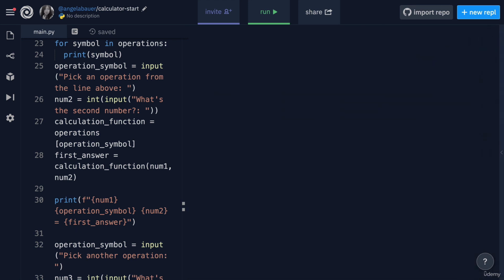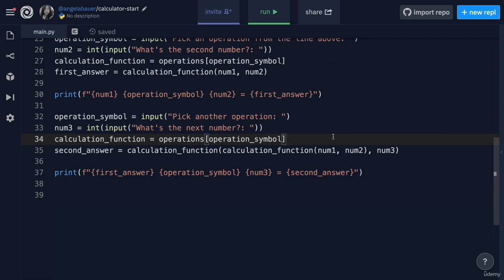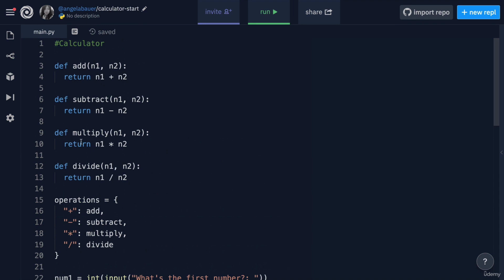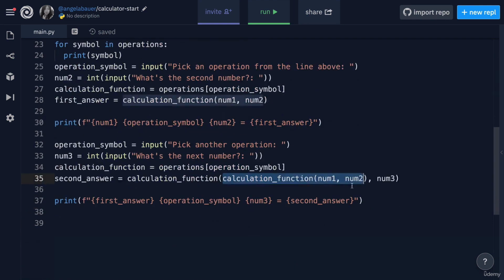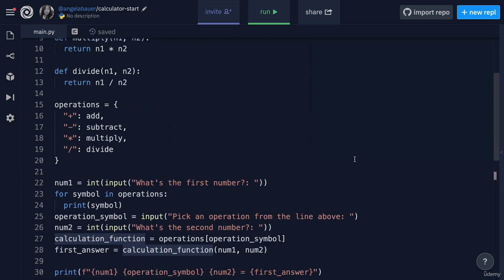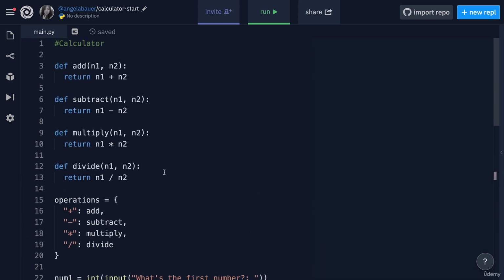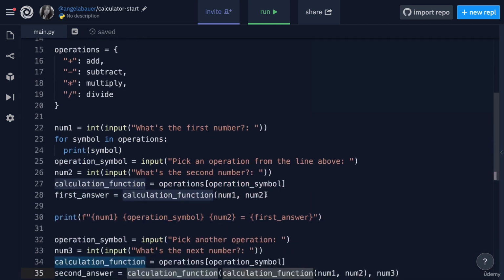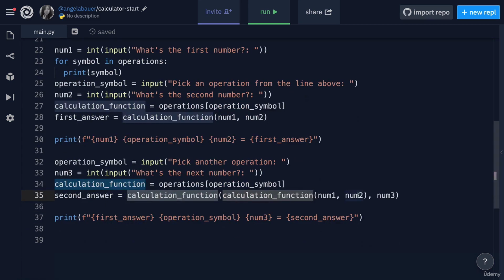In this case, what I'm able to do, because I have an output from my calculation functions up here, because each of these all return their answer, I'm able to take the result from that calculation and plug it right back into another calculation function, using the result of that function call as the input to another function call. And I'm only able to do this because I'm using the return statement and because I have outputs from my functions. This would not be possible if I was using a print statement.